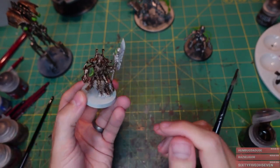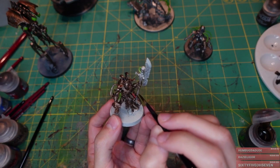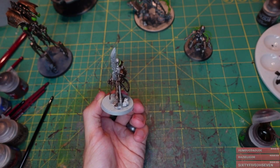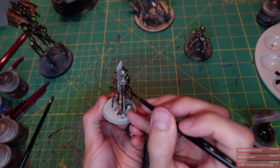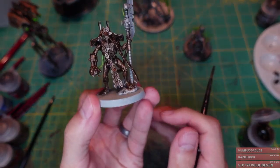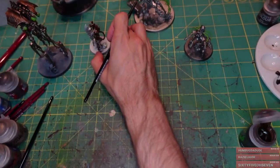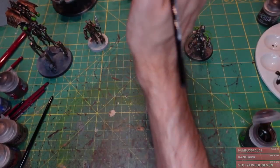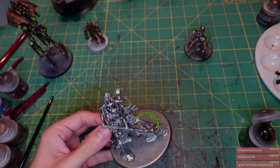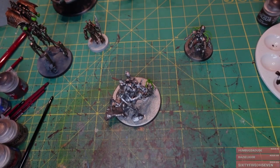All right, perfect. Oh wait, a little bit here. Yeah. Let's do this. In fact, need a little more on his hand. All right, there we go. Very nice, very nice. All right, he's doing it. Huzzah. I'll do the weapon later. Uh-oh, hit some on him. There's another guy I really want to shade in, so I'll probably do that. The Lumineth Zaris. Let me shake this up.